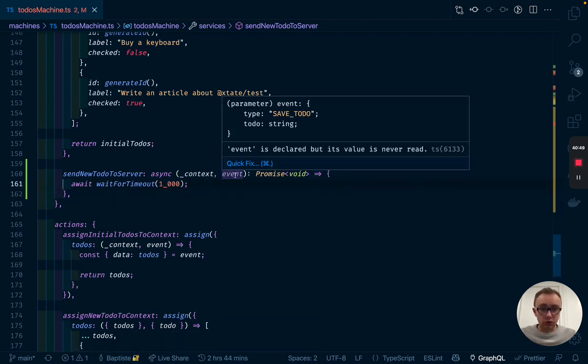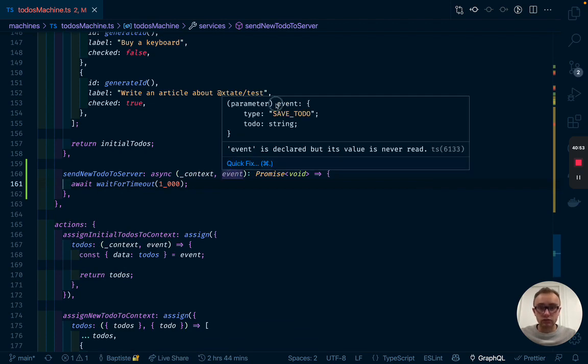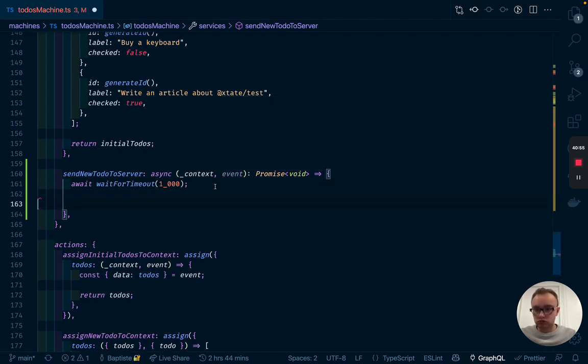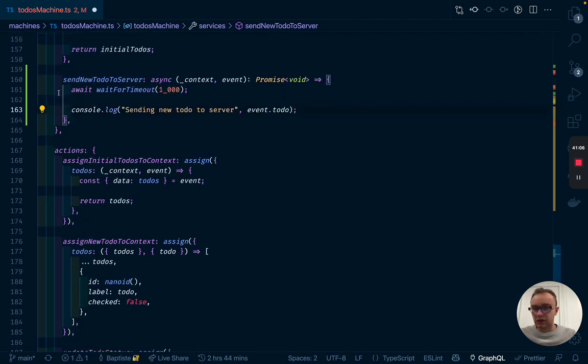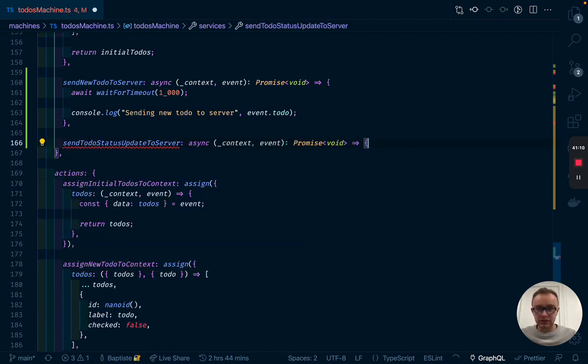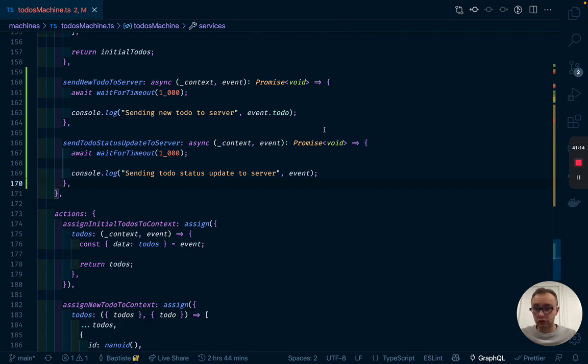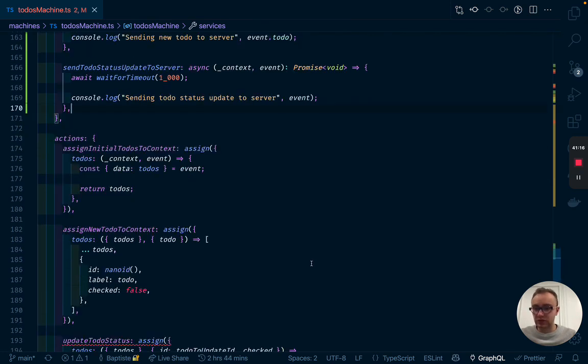But we can see that the event is correctly typed. So yes, let's keep what GitHub Copilot said, and let's log the to-do. Nice. We create the other service. Perfect, perfect. Thanks GitHub Copilot.